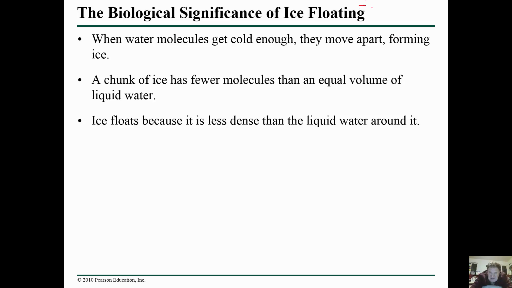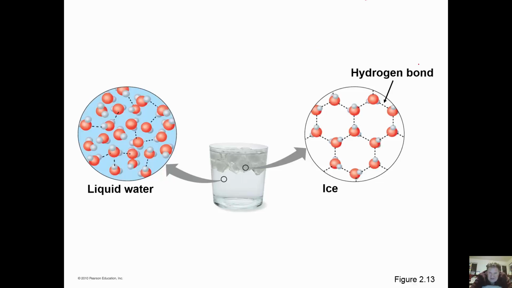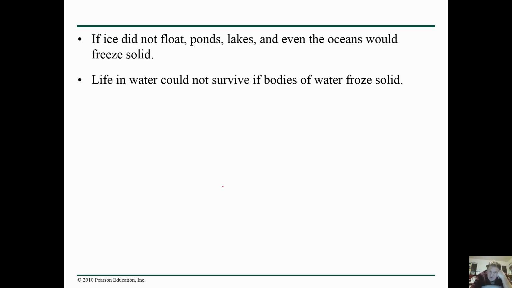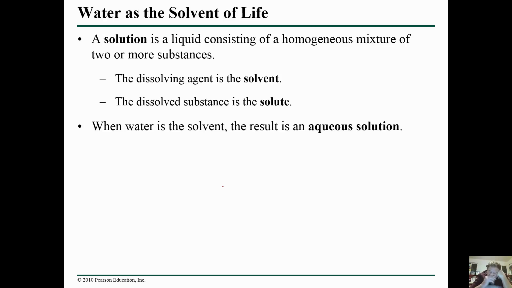There's also a significance in that water floats, and this is very critical. When water is a solid, it has a lot more space in between the molecules than it does when it's a liquid. So the ice form of water is less dense than the liquid form of water. The solid ice floats, forming an insulative layer on top of the water, preventing the lower portions of the water from freezing. And that's very critical, because if the Earth was a solid ball of ice, nothing would live here.